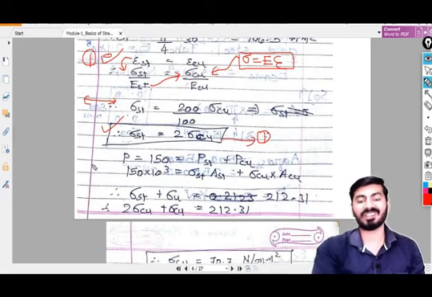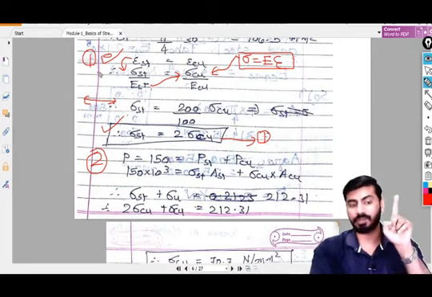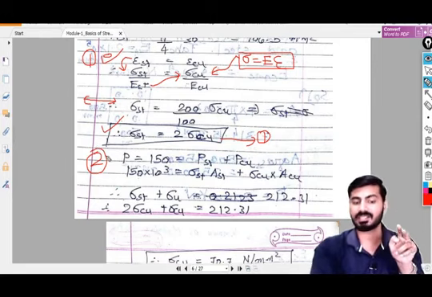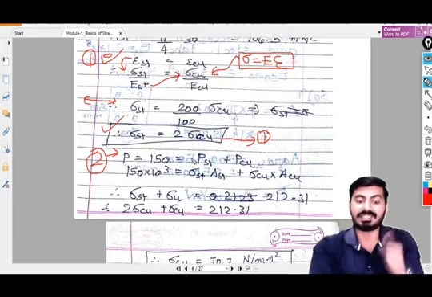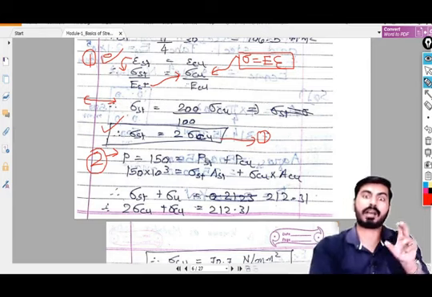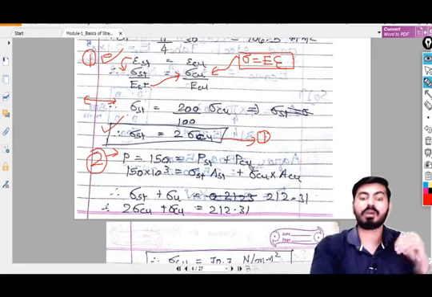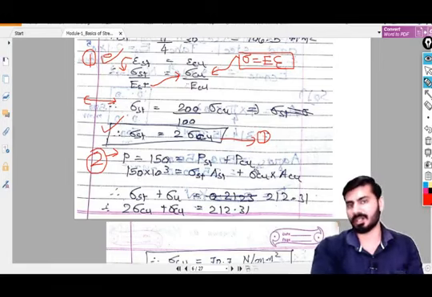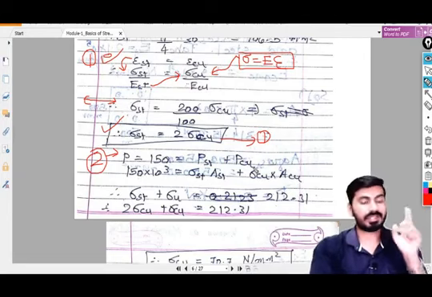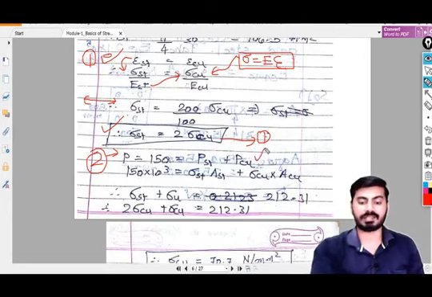Now we will move on to another step, the second step and the last step of this type of example. In order to solve the composite example, you need to remember two different steps. The first one I have already explained. The second one is this one. So what is the second step? That is P, that is externally applied load, is equals to summation of the load required for the steel to be elongated and load required for the copper to be elongated. So this relation holds good for the composite material. Okay, when the material is composite, then you can apply this relation directly.